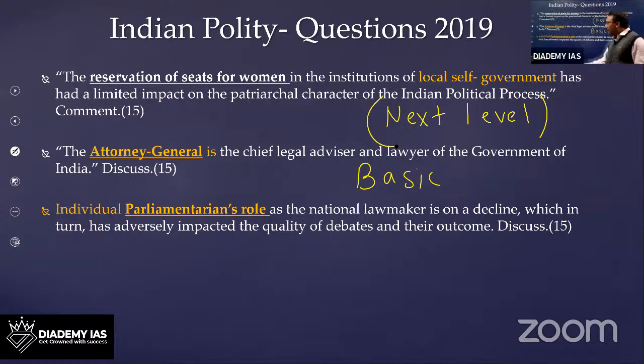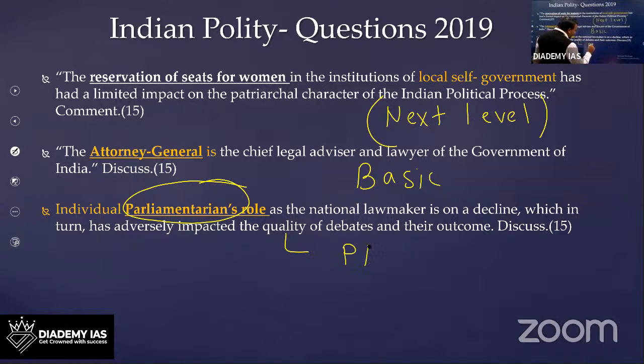ठीक है. Similarly, this question of parliament. Parliament is a favorite area of the UPSC, right? They will ask one or the other question from the parliament. They will ask, for example, about anti-defection. They will ask the role of individual parliamentarian, and there is a context. For example, this question came because nowadays there is a debate that the central government is a prime minister style of government.